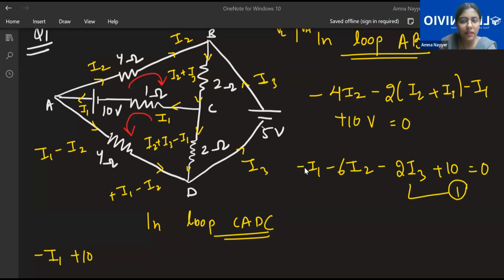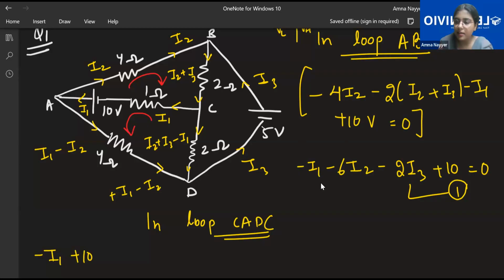One is total voltage, right? Plus 10 is total, right? This is the total voltage equation, which we have written using Kirchhoff's law. I have just simplified this: minus I1 minus I1, minus 4I2, minus 2I2, minus 6I2, minus 2I3, plus 10. This is just mathematics. Here I have not used any physics in this equation. This equation is clear. I have just written it in a simpler manner.